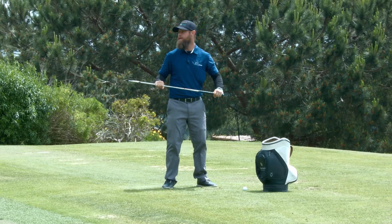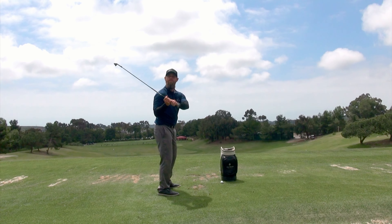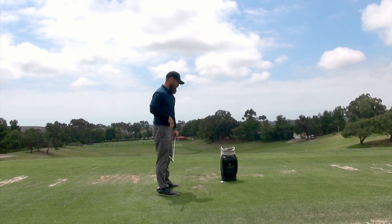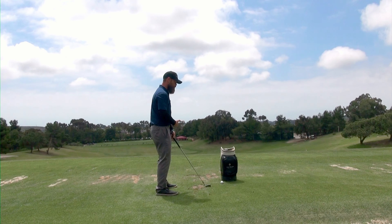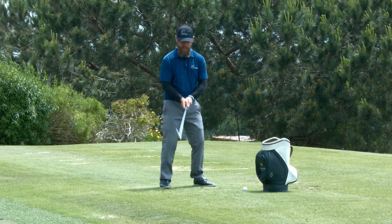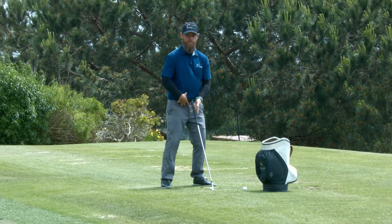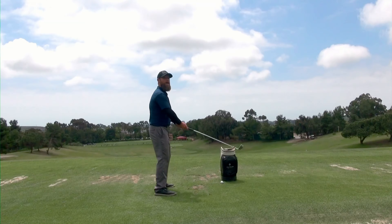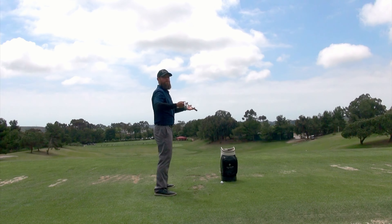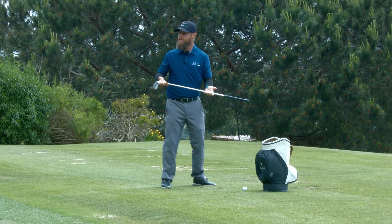The body is weak rotationally just naturally — it's much stronger up and down. So the more that the hands and arms participate in the backswing, the more that we're actually going to be in a tug of war with our own body. That is also part of what the heave comes into play with — where we're setting the club, hands, and arms into motion by our body actually moving back and turning, and it unweights the arms, so all the weight of the arms gets broken from gravity at the beginning by the way our body is set into motion.